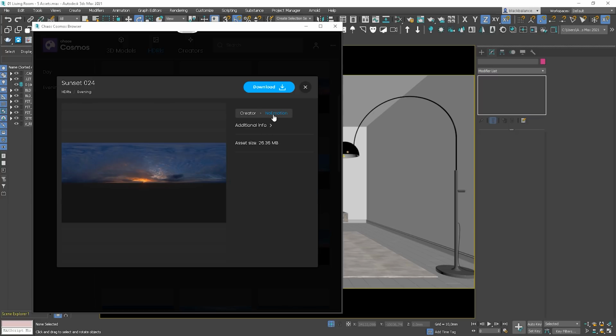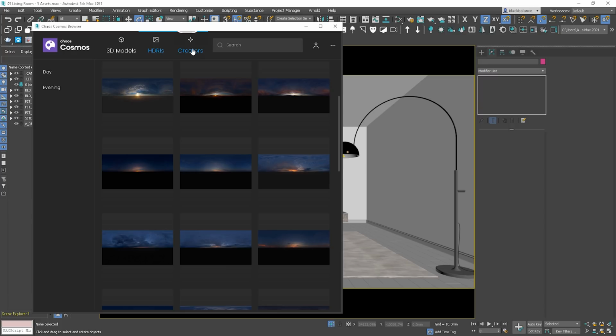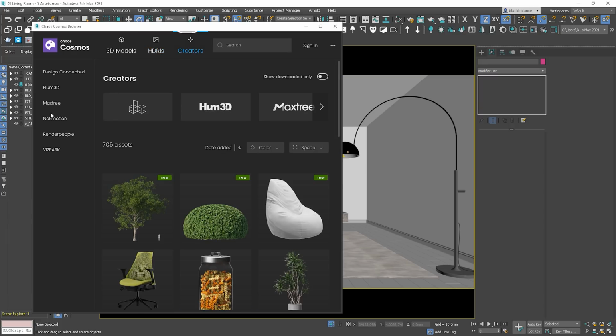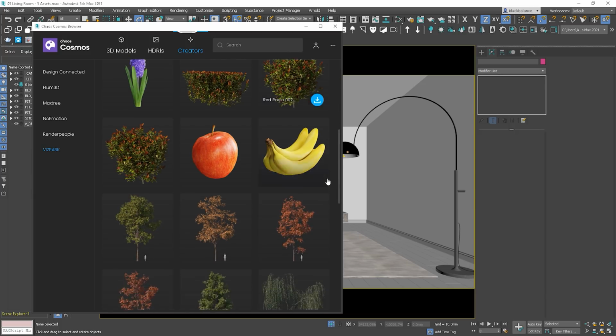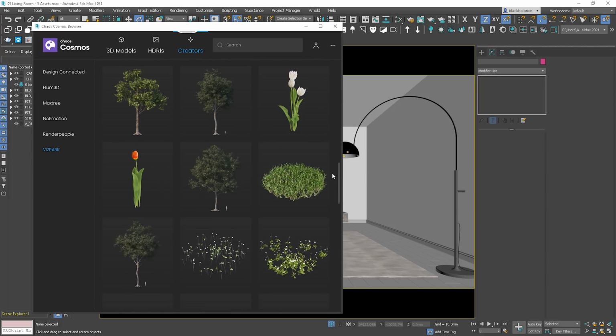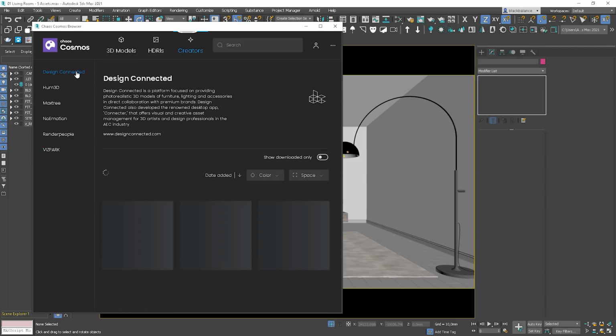So the creator is No Emotion. And you can check resolution here. And at the end, you can search by creators, which I won't probably use too much, but good to have an option to search like this. Here you have the list of all creators included, so you can choose any of them and see what models are provided from a specific company. So you have the overall view of what you can expect.